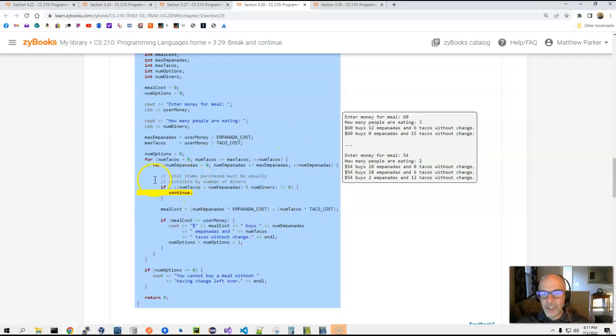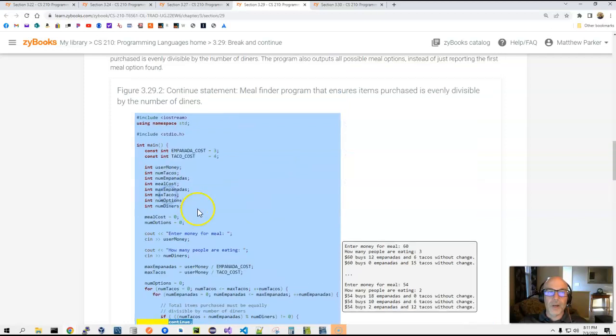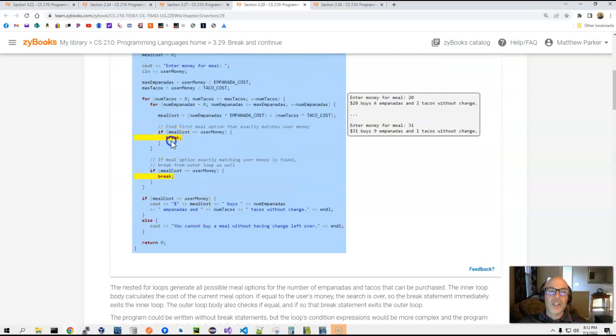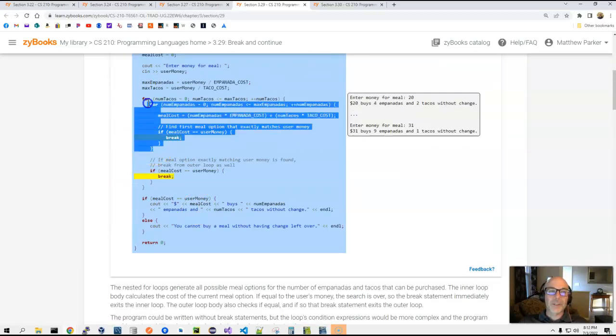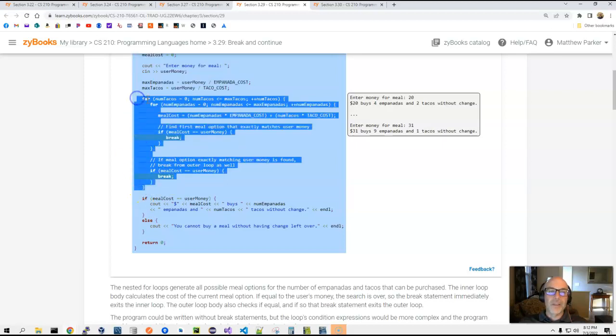Typically you don't see it continue very much. I actually try to avoid it in my production code. Continues are kind of difficult to debug and keep track of where you are. Whereas a break statement, you know that you've just completely exited this loop, and then in this case, you've completely exited out of that loop right there.